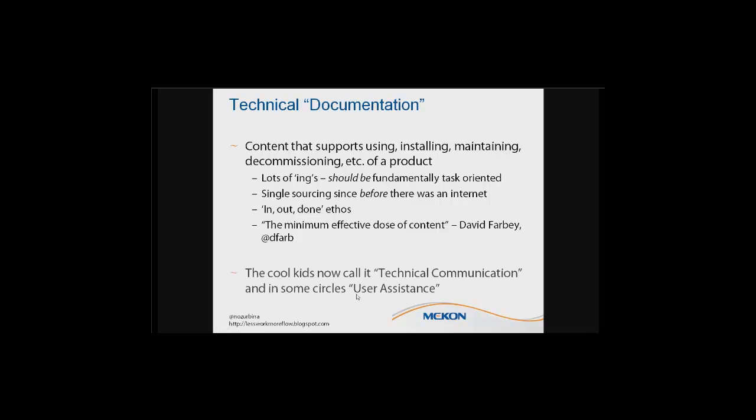So the cool kids these days call it technical communication, and in some circles, user assistance. TechCom tends to be mainly in kind of the manual and documentation world, and user assistance tends to be used more for online help, context-sensitive help, what was kind of the F1 key stuff for software products. But really, it's all technical communications at the end of the day under different names.